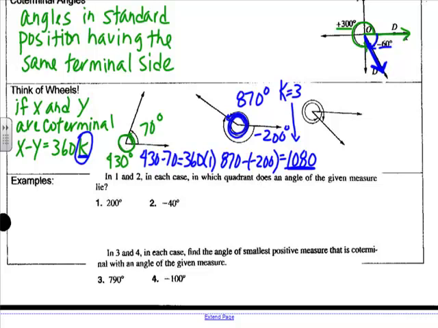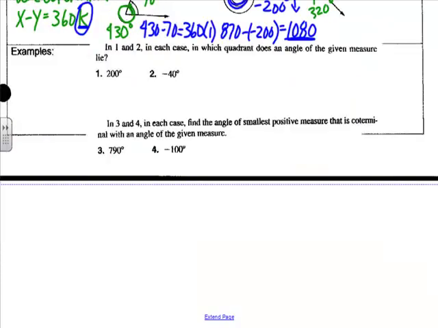Okay, one last one over here. Maybe you're already getting it, but this angle that's spinning around, this negative angle, is, I'm going to tell you, negative 400. And this other angle here that's a positive angle is 320 degrees. I'll let you determine if I'm telling the truth here about them being coterminal. Okay, just a couple quick examples and then that will be it.